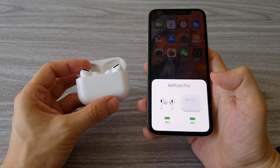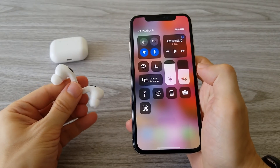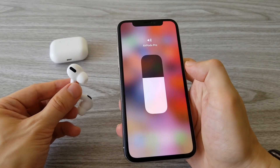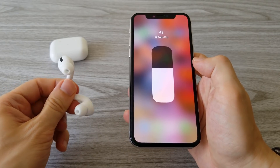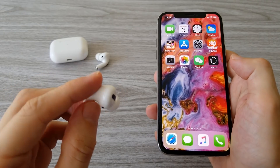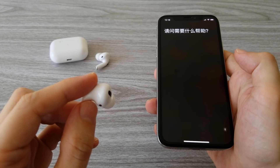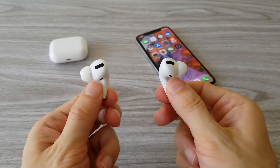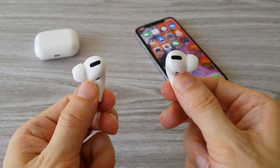There is no active noise cancellation, or even anything close to that. As a matter of fact, these are one of the worst sound quality earphones I have ever experienced. All 40 bucks seem to have gone into making them look similar to the original design. Everything else is a disaster. But to find out more, we have to look inside this replica. So let's open them and see what kind of high-end technology is hiding inside. I am pretty sure you will be amazed.